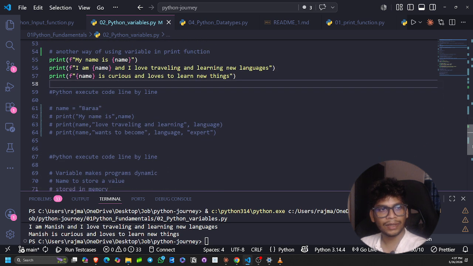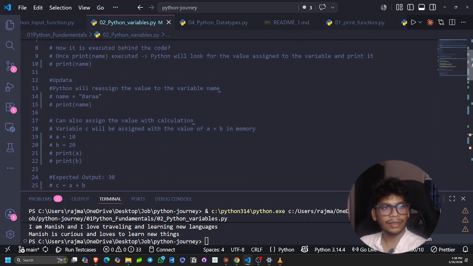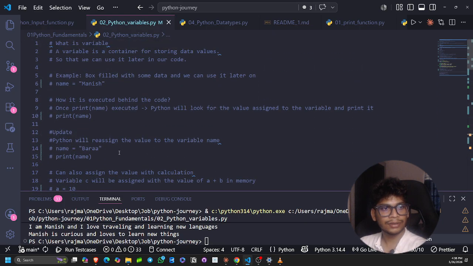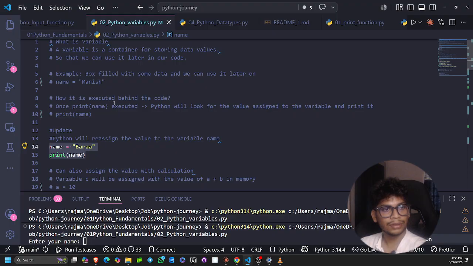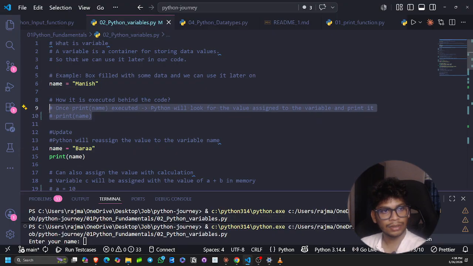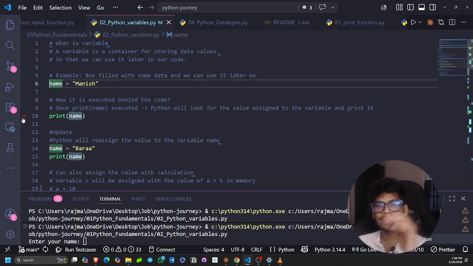This is another way. And I have also explained that here the name is assigned. Here I have explained that first we assigned the name Manish and then we printed name, right?